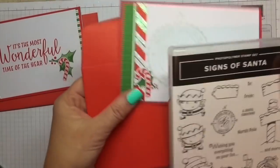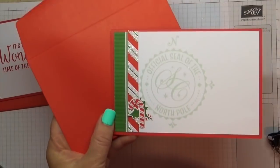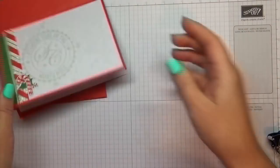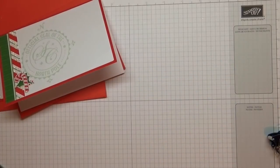And then you could take your stamps up if you want to and stamp something on the envelope. A little seal of the North Pole would be perfect, right? Because it matches our card. But let me show you a couple of the other cards here so that you kind of have some idea of what might be in your kit.